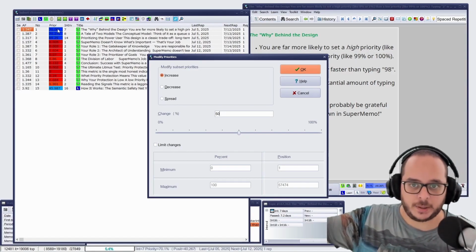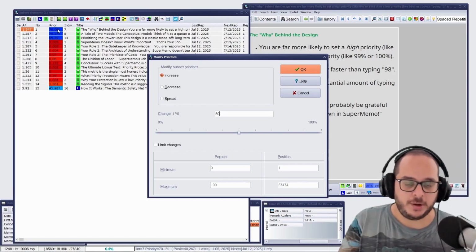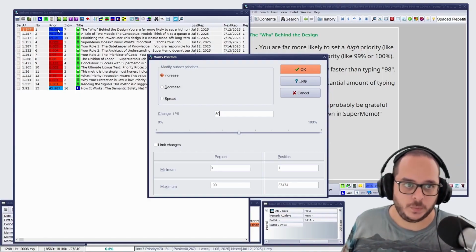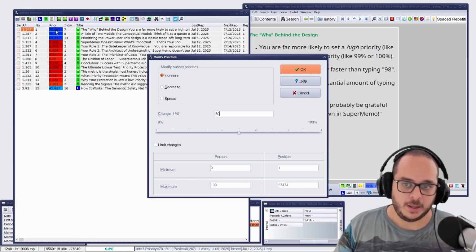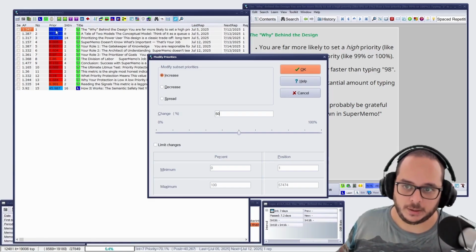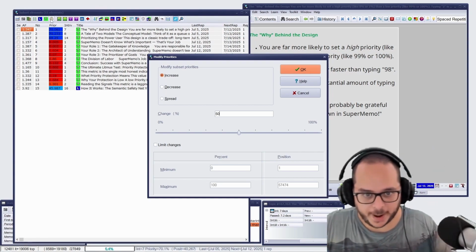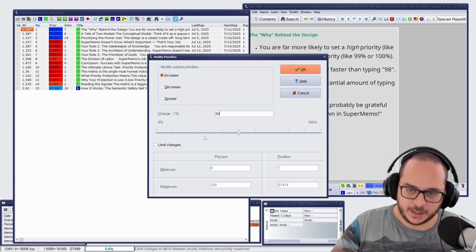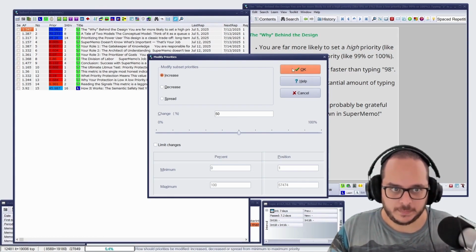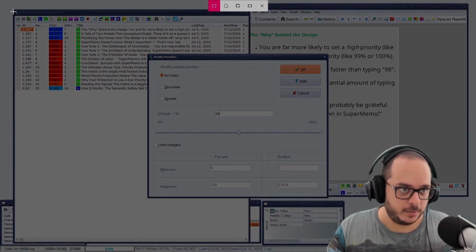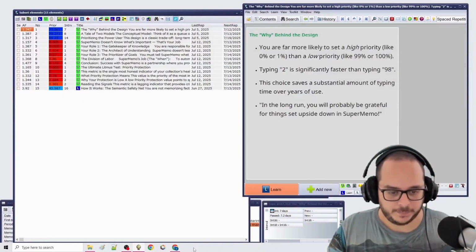The higher the number, the lower the priority. To increase it is just using arithmetics. If you divide by 2, you are doubling the priority, because the lower the number, the higher the priority. Okay. There is more stuff in the dialog, but let's just do this. I'll take a screenshot of before, so we have the after as well.